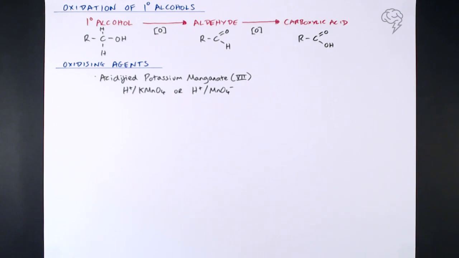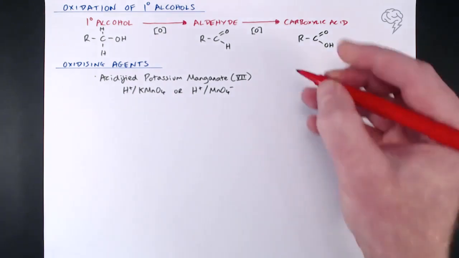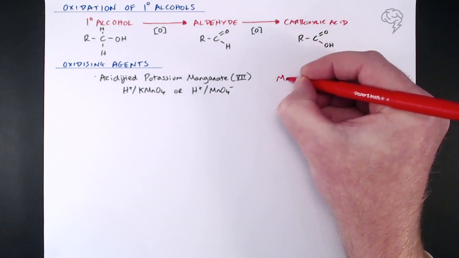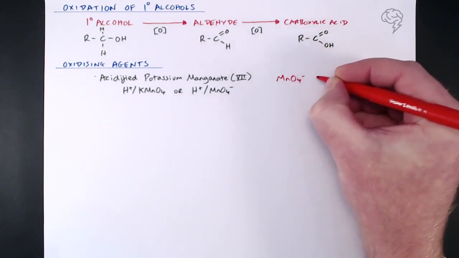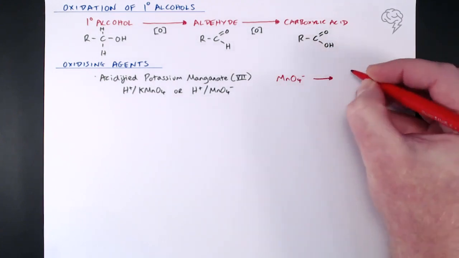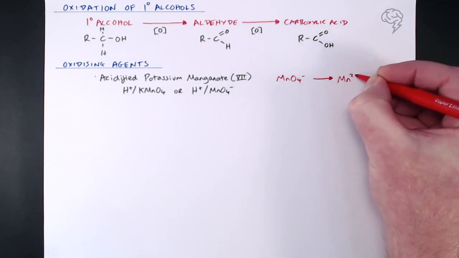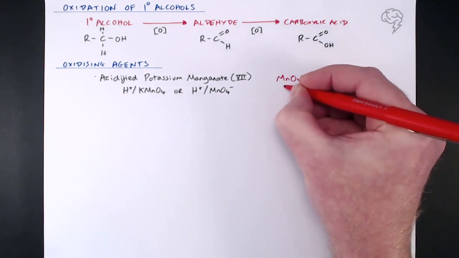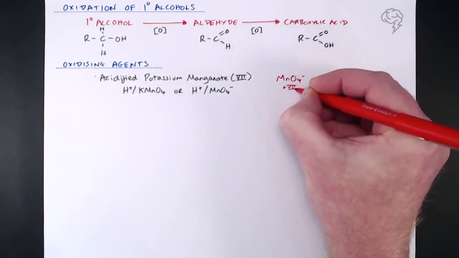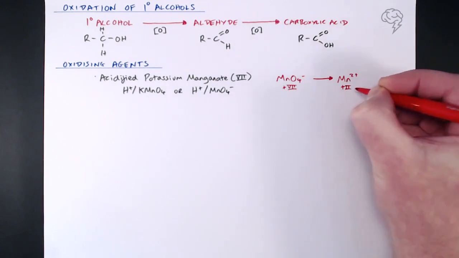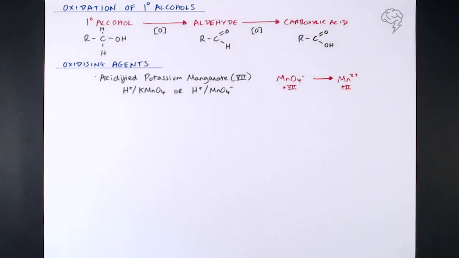As this oxidizing agent is oxidizing our alcohol or our aldehyde up to a carboxylic acid, we do get changes. That MnO4- gets turned into Mn2+ during the reaction. So we can see here, of course, with it being an oxidizing agent, it gets reduced itself. It's going from a +7 oxidation state to a +2 oxidation state. So it itself is getting reduced whilst it's oxidizing our primary alcohol or our aldehyde.